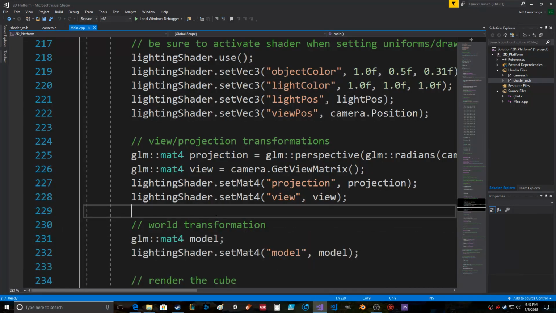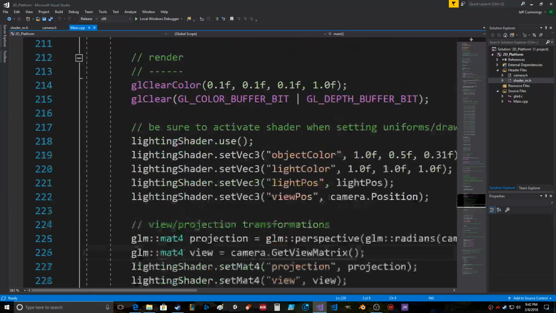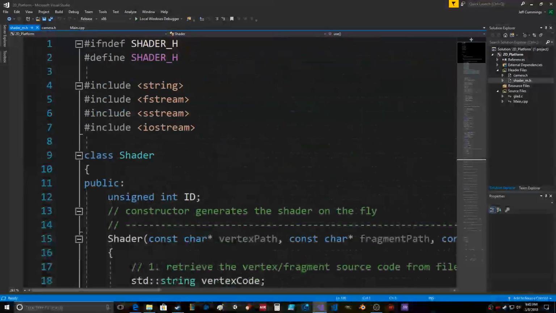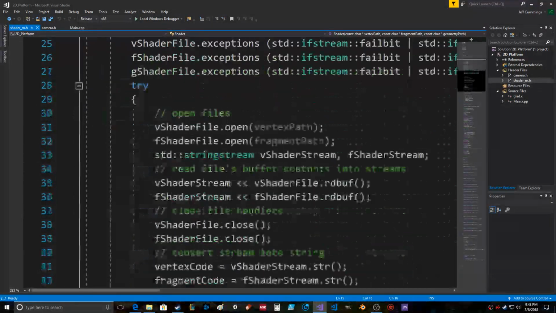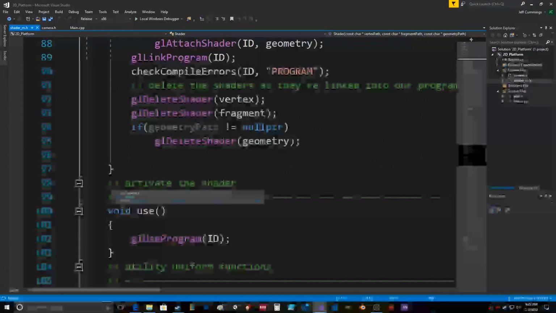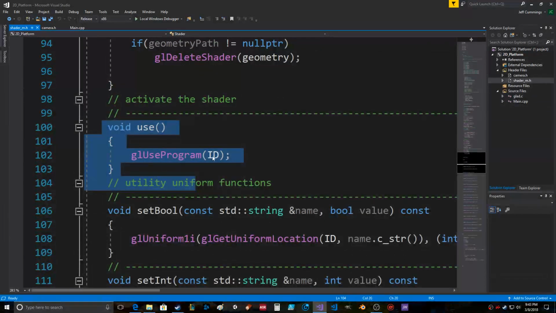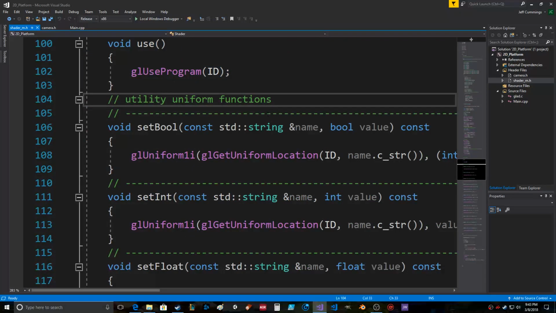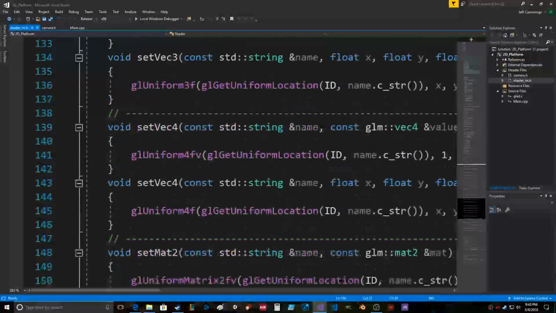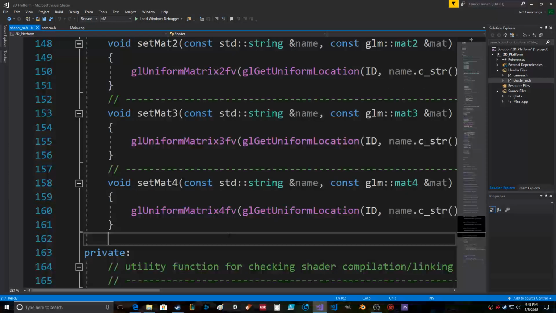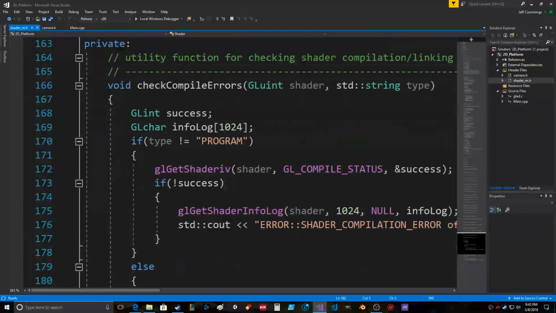Because main is where the high level control actually happens, where you call functions and set variables. These are all function calls. And in the actual class itself is where you define what you want to do. So the constructor is right from here down to here. There's the constructor. And then you've got the use function, which just calls glUseProgram. And you've got all these here too, which are really cool, which I'll probably cover in some more videos, because I don't actually cover uniform variable use too much. I think I do a few things.